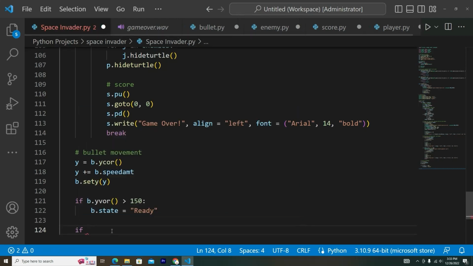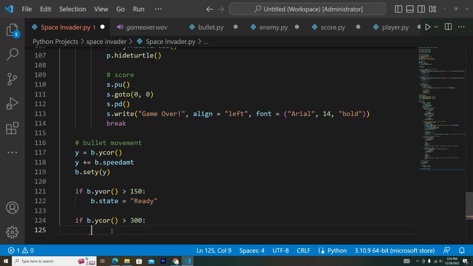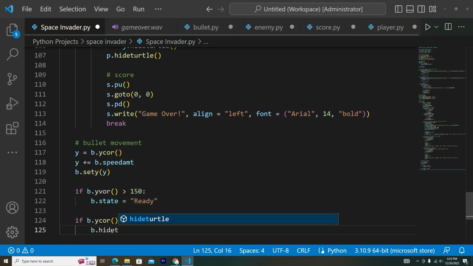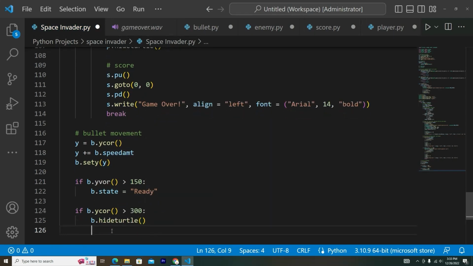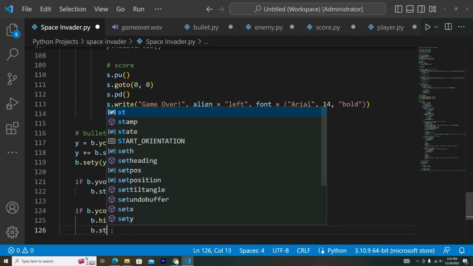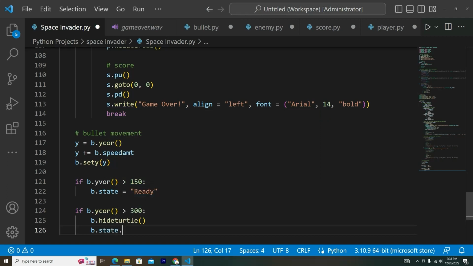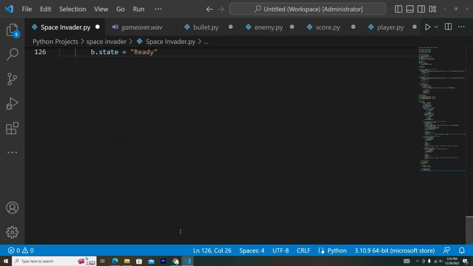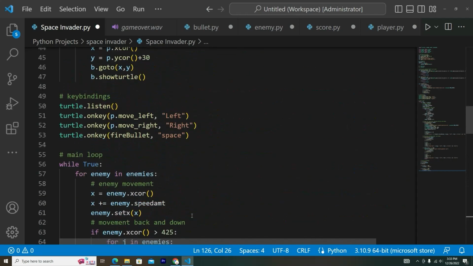For the second one, we'll say b.ycor is greater than 300, and then b.hideturtle. And then we'll also set the state to be ready. State is equal to ready. Okay, so guess what? We have now completed our Space Invaders program.